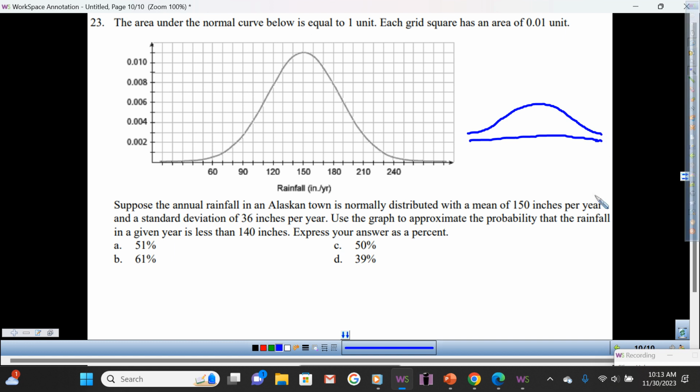When we started with the normal bell curve, I gave you percentages, right? So remind your neighbor, what is the total percent under the entire curve? Total percent under the curve.